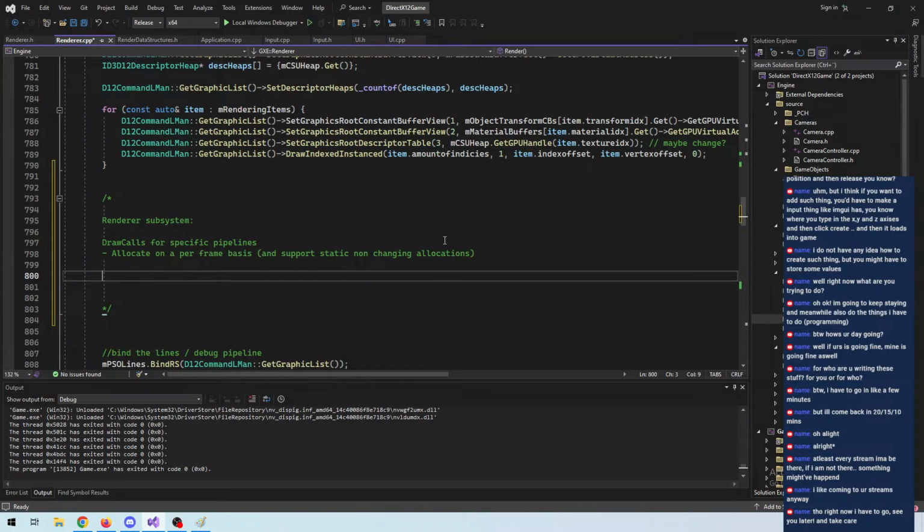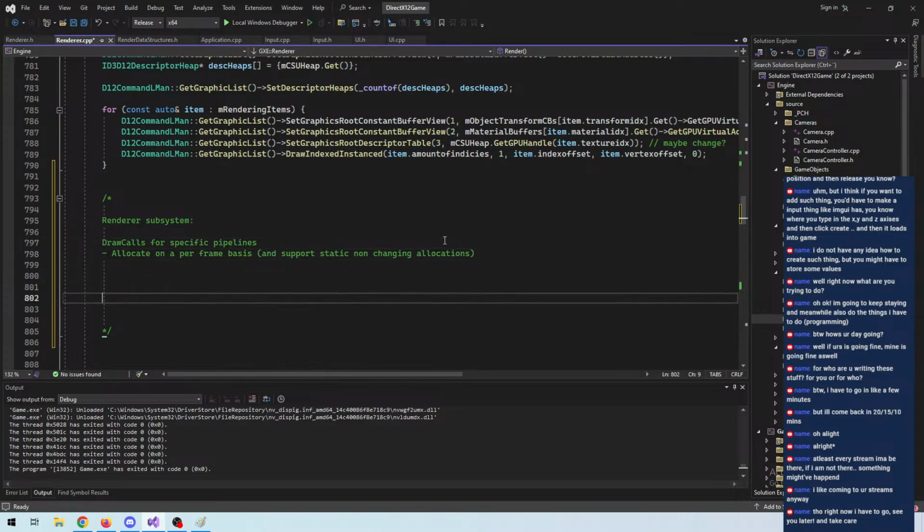I don't think, at least. Yeah, future stuff. Handle instance drawing separate. Maybe structured buffers instead.